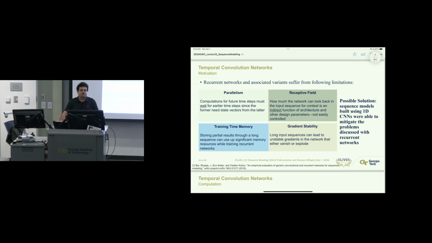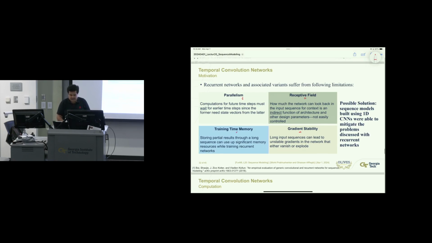all recurrent neural networks still suffer from a few problems, four of which are parallelism, receptive field, gradient stability, and training time memory. Parallelism is essentially where future time steps must wait for earlier time steps because you need state vectors, right? So for every x of t, I still need an x of t minus 25, let's say, the computation for that. And this is going to, maybe not exponentially, linearly increase over time, where x of t plus 3000 is dependent on x of the current t. Right? Of course, you can use a gate in order to reduce this, but during training, the gate is trained.